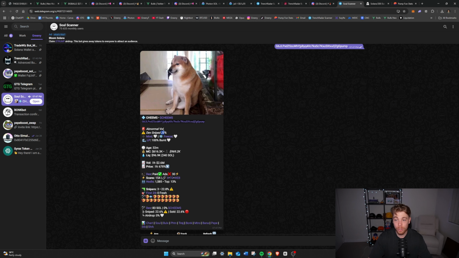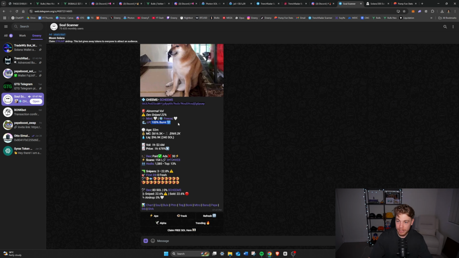The dev sniped 22%. Okay, the liquidity is, yes, it's burnt. Okay, amazing. They have paid the DEX, but they haven't paid for ads. And as you can see, you can go in here and you can track some of these other things. So the dev sniped 22%. So it just gives you confluence, okay, across a couple of different ways. And you're tracking all this before you're getting into some of those low cap tokens.